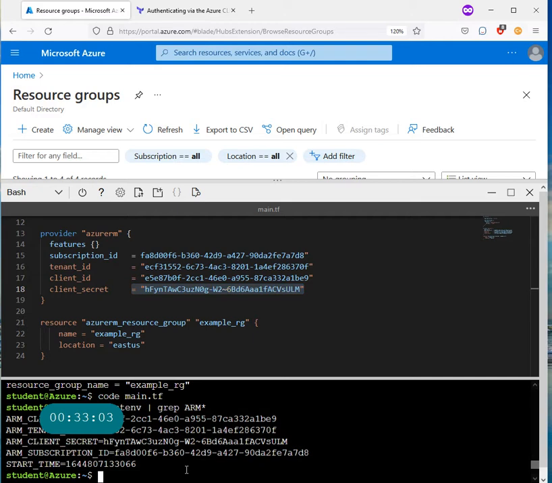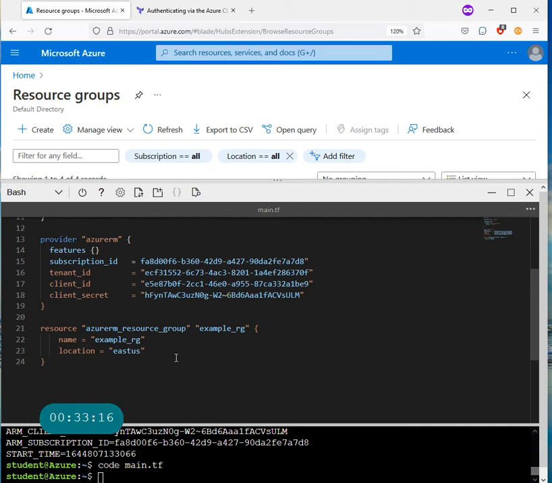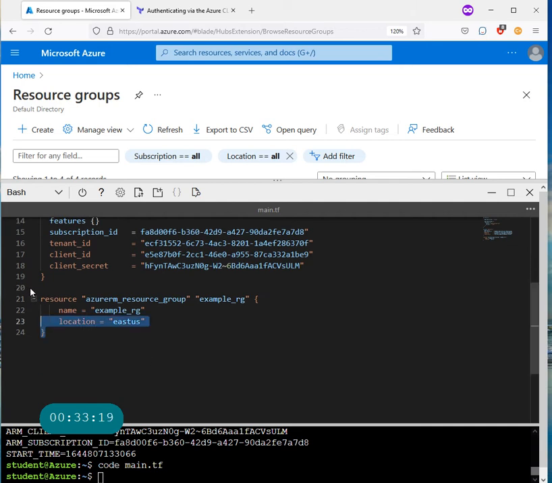Okay, so with that, let's see if we can run this file one more time. Let's go back to the main.tf file, and in here we can add another resource group and change that resource group name. We'll just add another resource group because we don't want to change the output file. So here I'm going to call it example rg2, and name I'm going to call it example rg2. This one I want to deploy on east-west2.